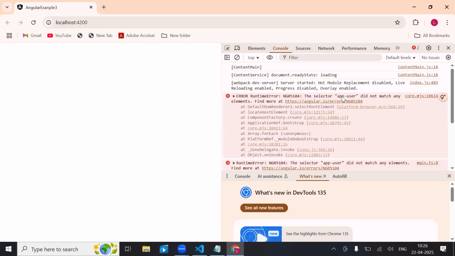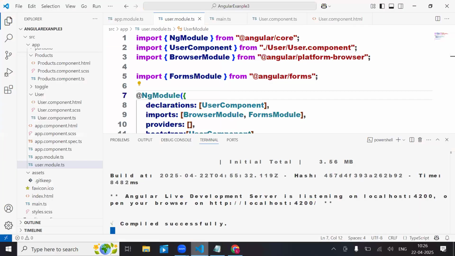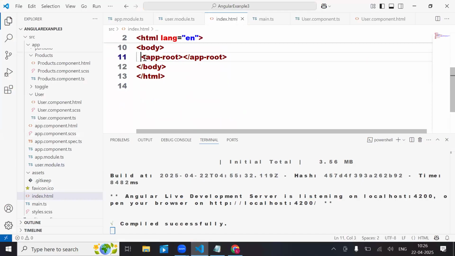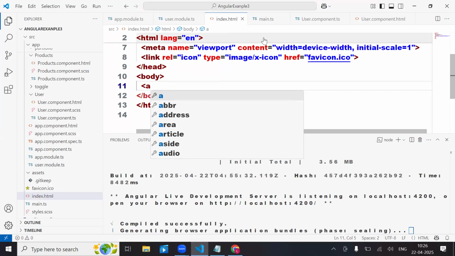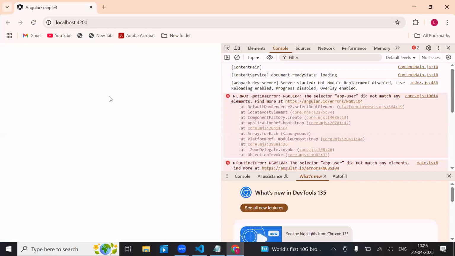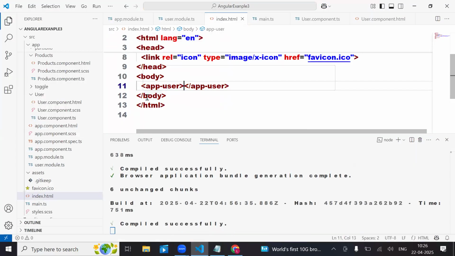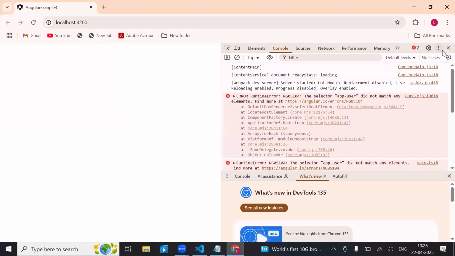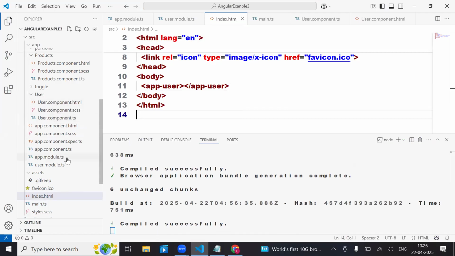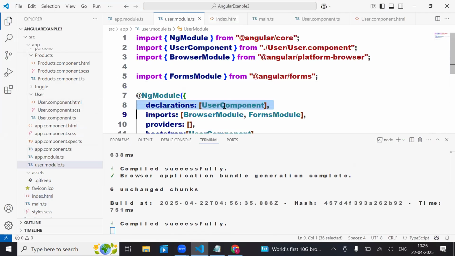App user didn't match any elements. Okay. Here in app root, app hyphen user component, right?